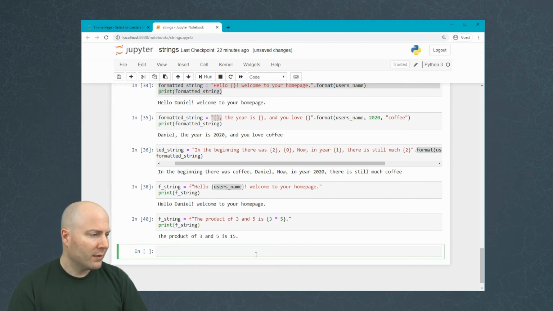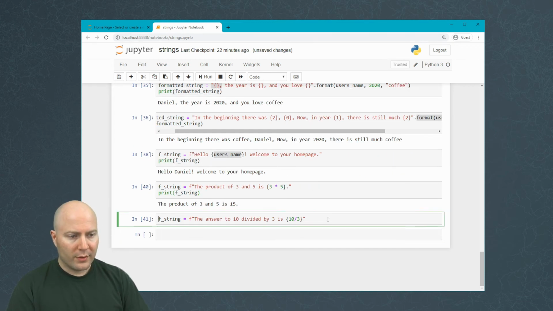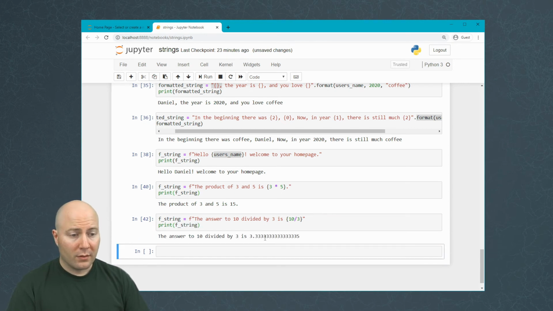This makes sense. Let's take a look at an example where we have some division. The answer to 10 divided by 3. Okay, there we go. Print statement is missing. Okay, so see what it did?